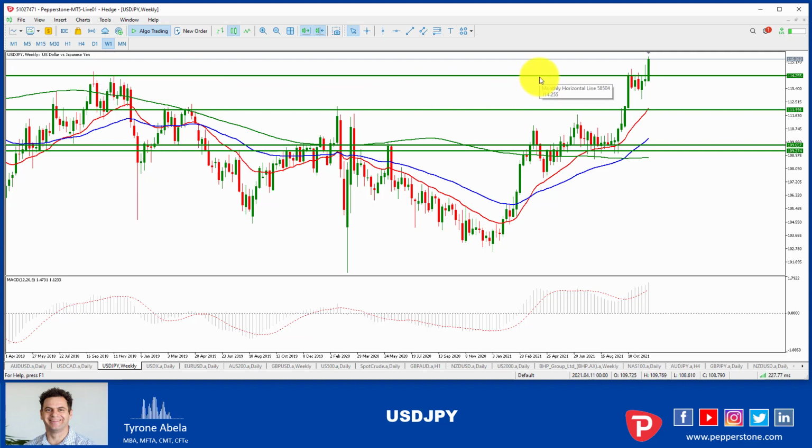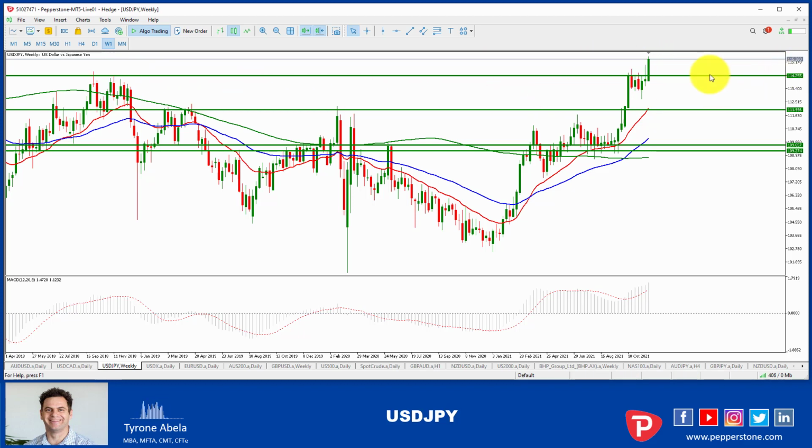And if it does that, it really opens itself up for a really good long move once the trend kicks in again, once all of the non-farm payroll and everything is out of the way. I think that we could continue on to potentially up to even 118. That will be the flag target. But we want to see this close. It's very important that we get this big, strong weekly close. That sets the tone for next week and the week after that's trading, to see if we can actually keep it pushing. Very, very important. So let's keep an eye on that one.